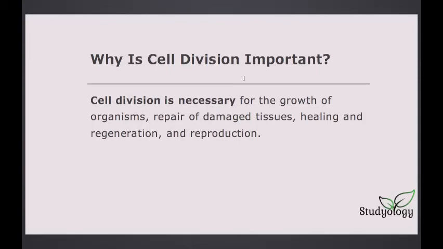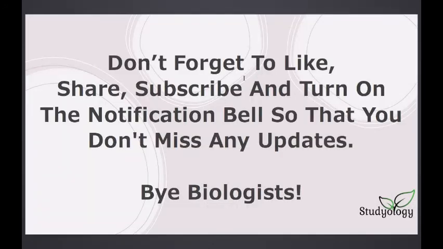Now, a group of cells helps in forming a tissue. So in case a tissue is damaged, the cells divide further to form a new tissue. Healing and regeneration: some cells may be damaged and die out, and they live no longer. So cell division happens to replace those cells so that they can take the place of the dead cells. And cell division is also for the reproduction of an organism.